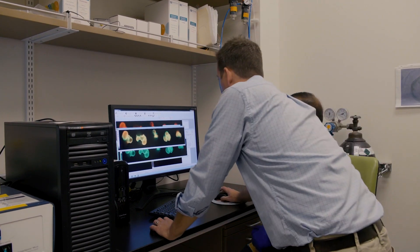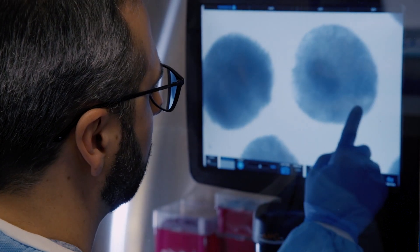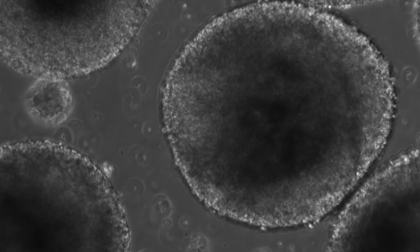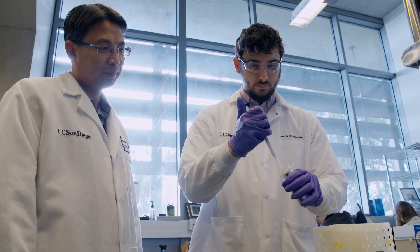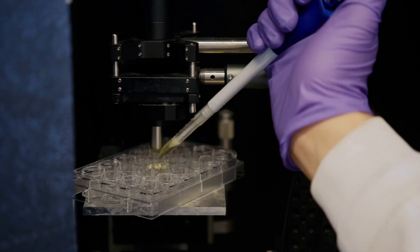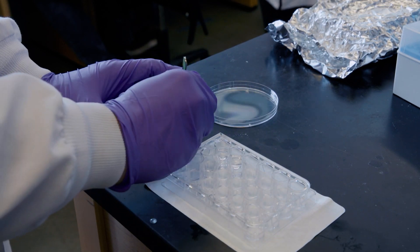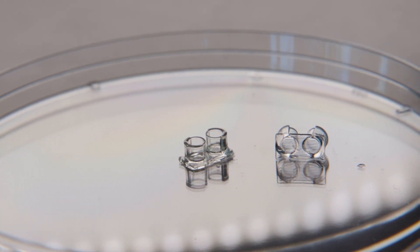As we've developed this cerebral organoid retina co-culture system, we've recognized certain technical limitations. One of them is that the retinas and the brains tend to be absorbed by one another, so we need physical structures to separate them. Xiaoqin Chen's group has experience developing biocompatible materials, and they've been building three-dimensional scaffold systems to physically separate the retinas and brains — a critical component to build a better integrated brain-retina circuit.